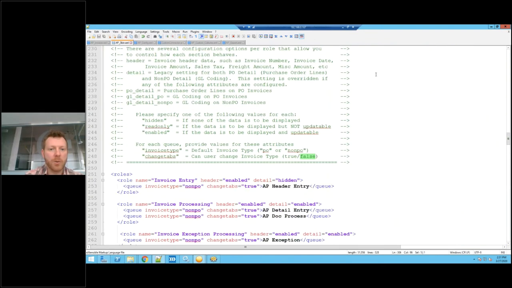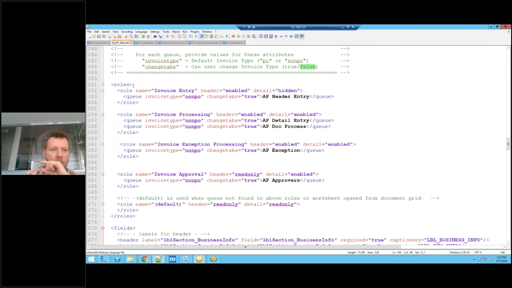I did breeze over this too quickly here. Under the first config section in the AP skin is actually the roles. Here you can control, imagine you've got your eForm and your AP invoice workflow itself. This is where you can define, if it's in this queue, can they modify the header, so the invoice information, the vendor information, or can they just do the lines here?